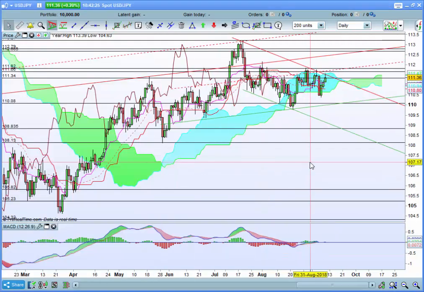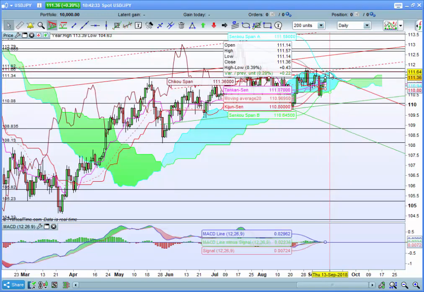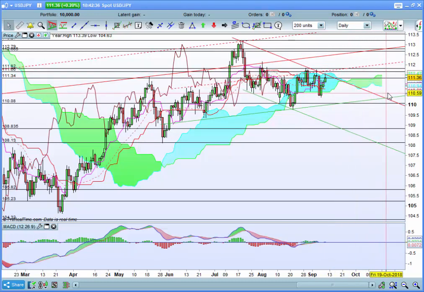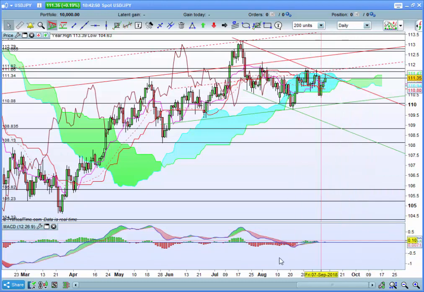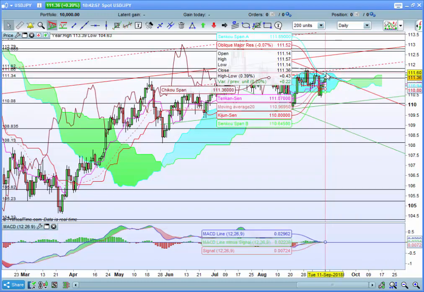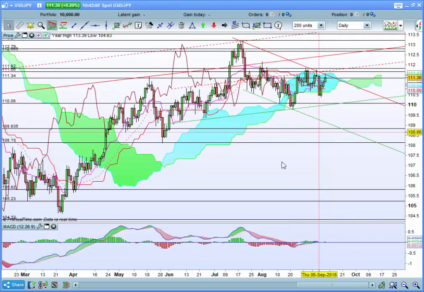US dollar Japanese yen, struggling within the cloud, range bound between 110.64 support and 111.64 as resistance. Need to see a breakout past those two levels. Front end of the cloud still bearish, giving a bearish outlook. What's encouraging is that we found support at the bottom end of the cloud. Need to see a breakout past the 111.64 level, a sustained breakout, for us to go significantly long there, but watch out for a significant signal from the MACD. But so far, in a range, needs to see a breakout either way from that trading range.